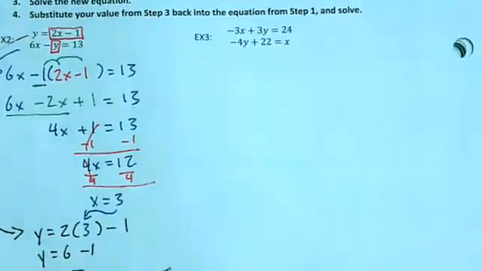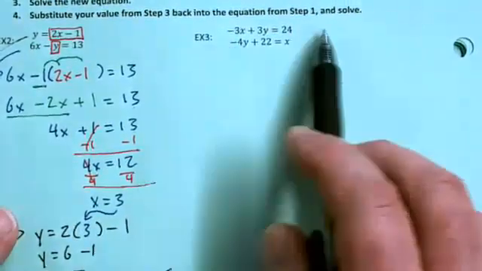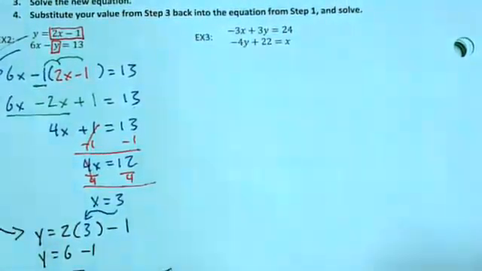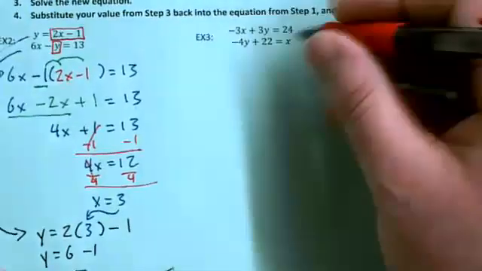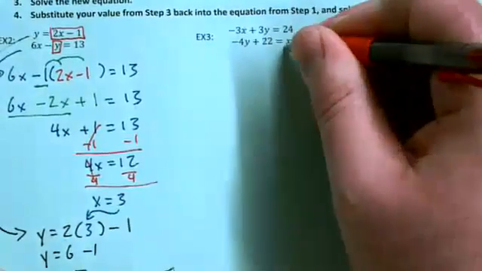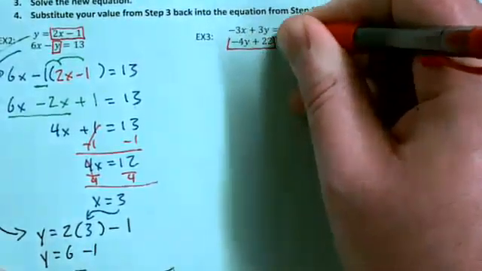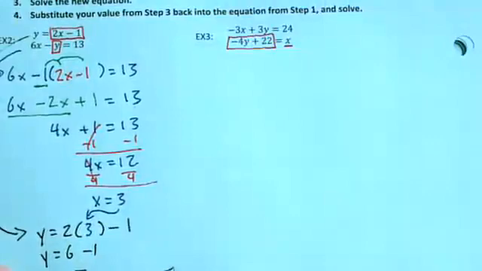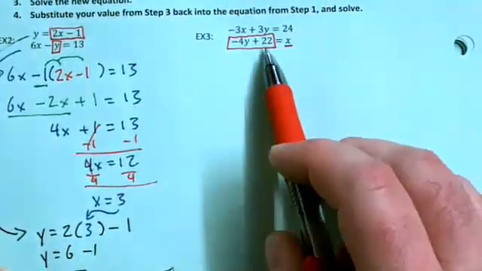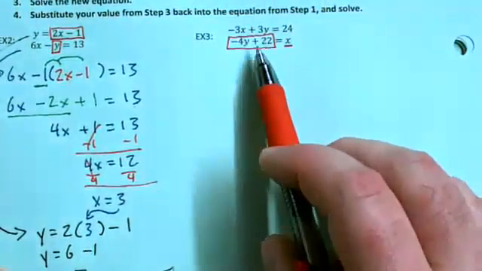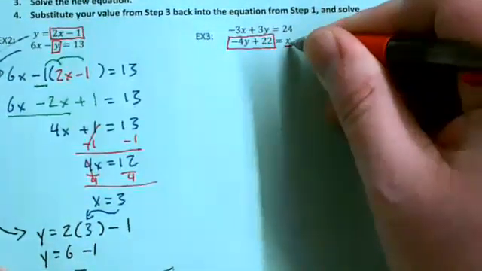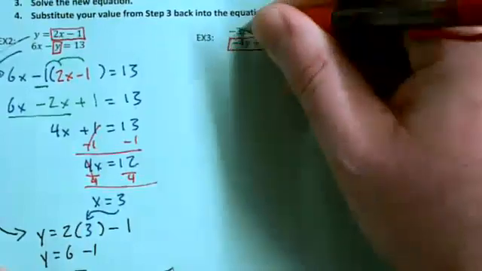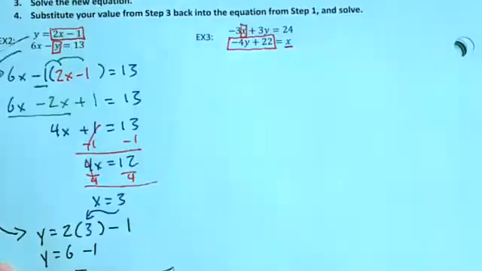This one looks a lot different to me because I don't see y equals anywhere. But what I do see is x equal to something right here in the second equation this time. See how I've got x equal to this stuff over here? So that's what x is equal to. This time I'm going to put that into this other equation, in place of the x, because x is equal to this stuff.